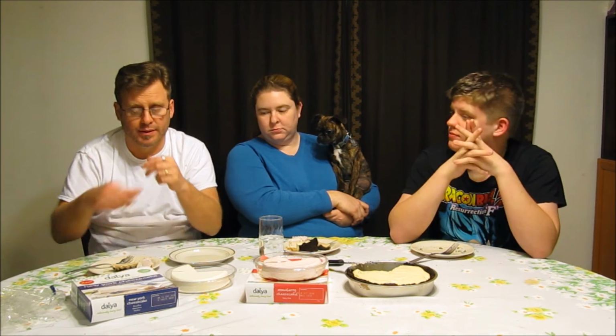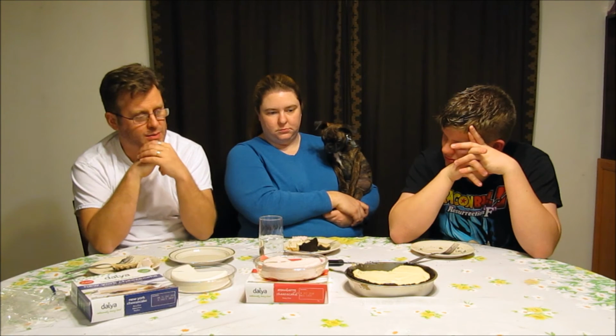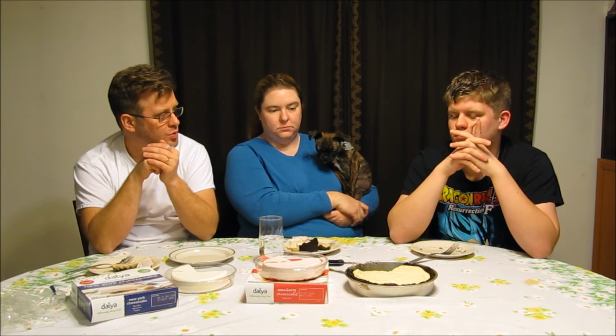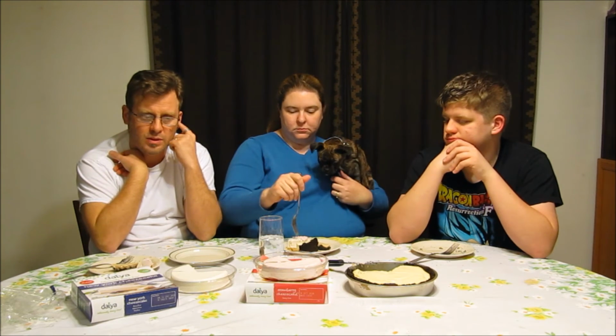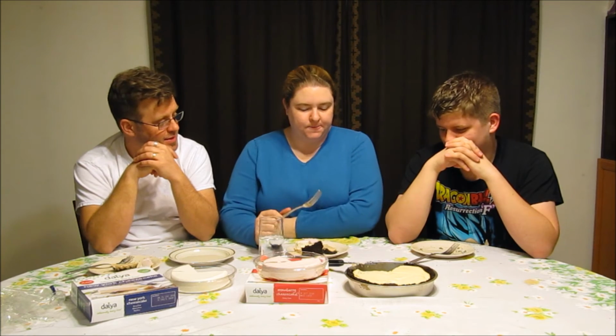And I think if I would have taken the recipe or the filling that I made for the vanilla cheesecake and added a strawberry puree, I think I could have ended up with something more strawberry-ish, more strawberry and just better. I would give it a 6 out of 10. You give it a 6 out of 10.